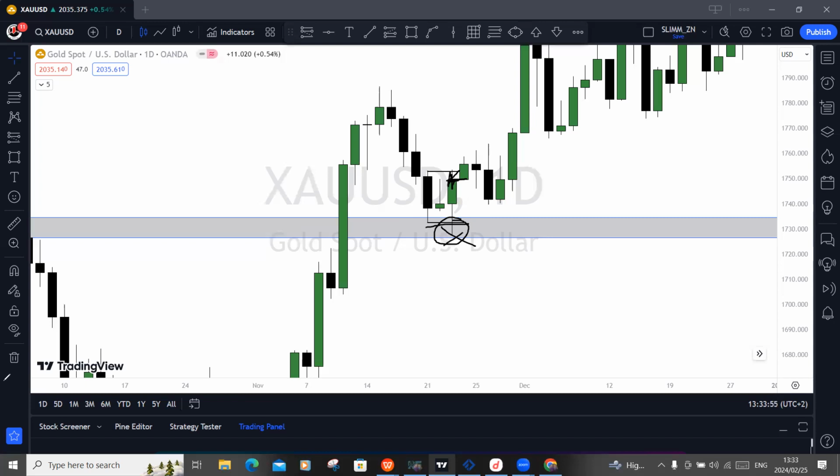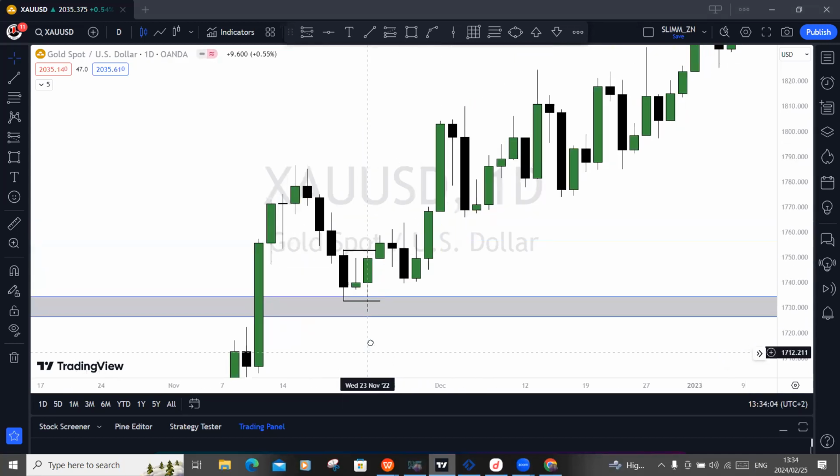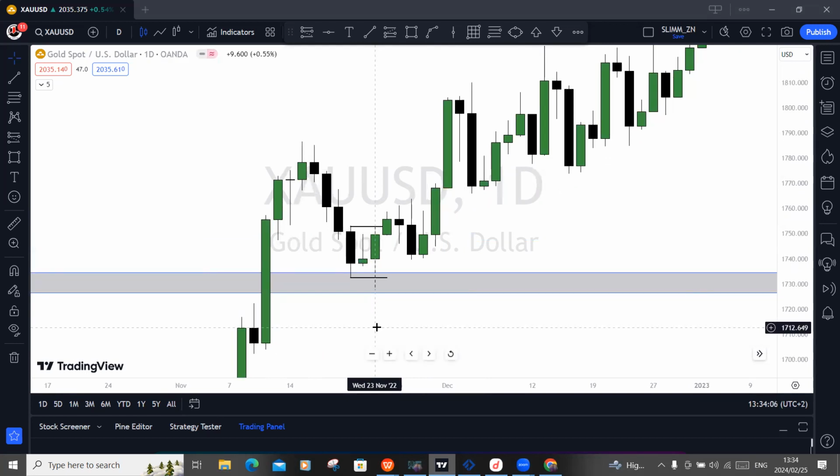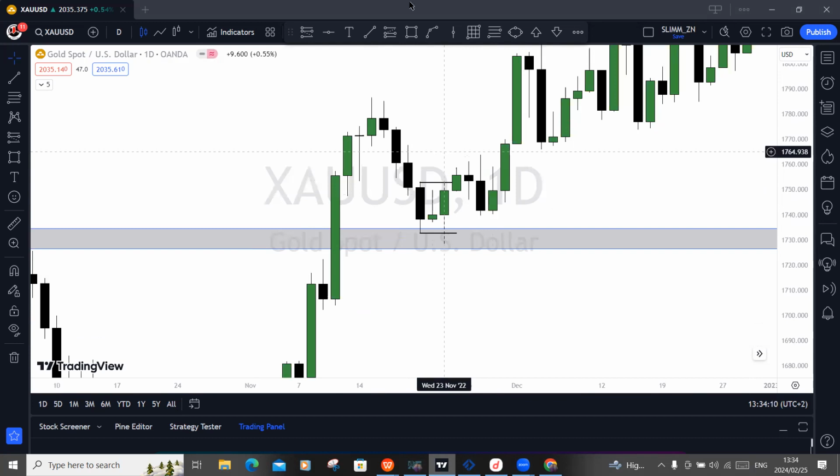Let me see the date, if I can pinpoint 23 November. Are we able to go to a smaller time frame? That's going to take us time. Okay, I don't know how best to explain, but if you know how a candlestick forms, let me just touch into that a little bit.